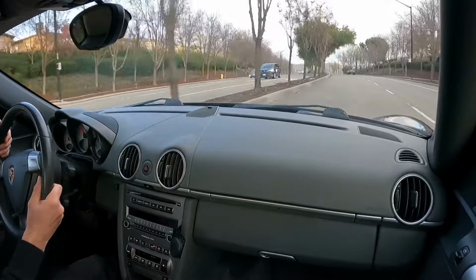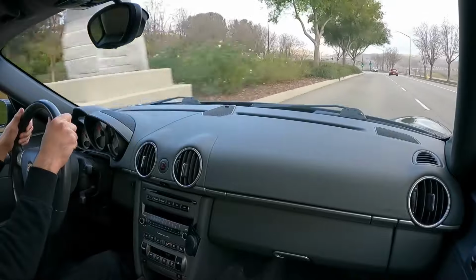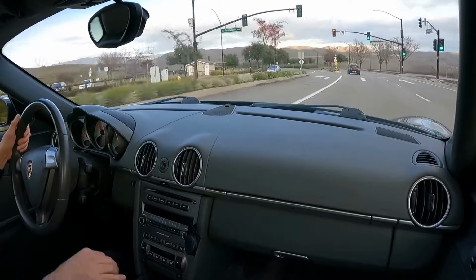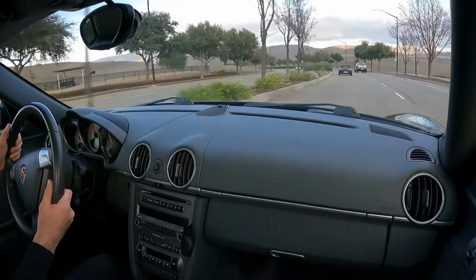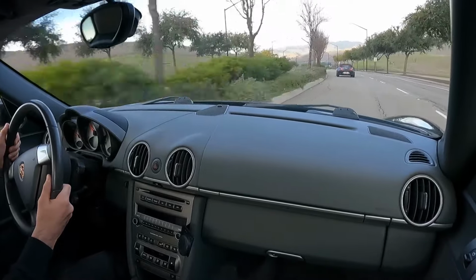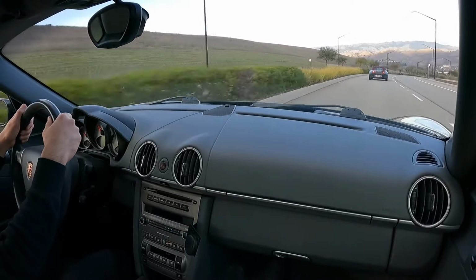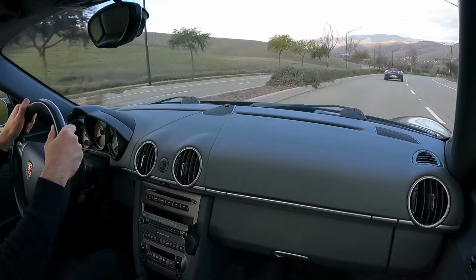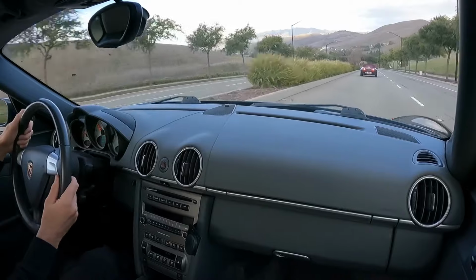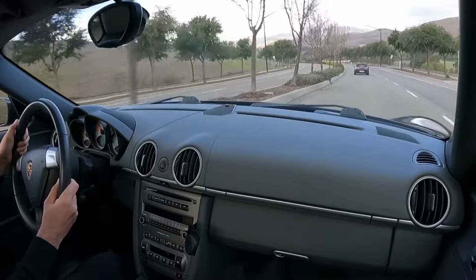Okay, here we are. 2008 Porsche Cayman S 987.1, classic hydraulic steering, 6-speed manual. This is about as analog as modern Porsches get. So I'm taking my usual drive here, trailing a Miata on some hilly curves, and you really don't even feel the curves in this thing. It's obviously a very lightweight car, like 2,900 pounds. And it's mid-engine, and it drives like it.